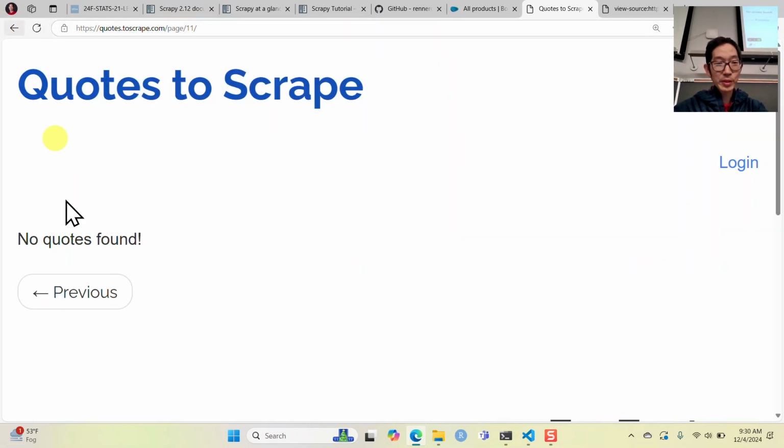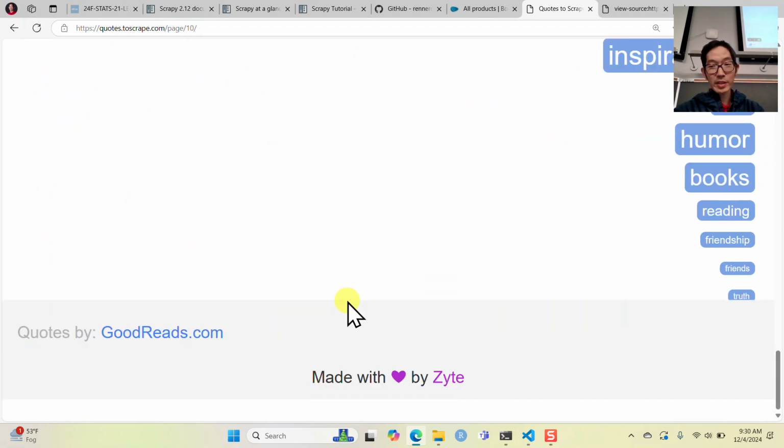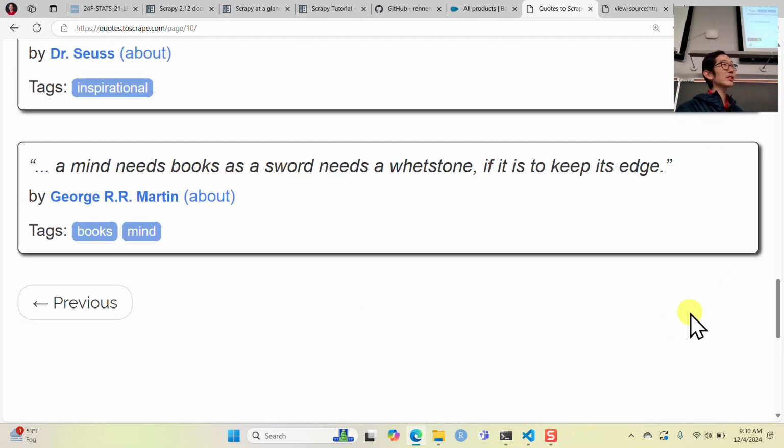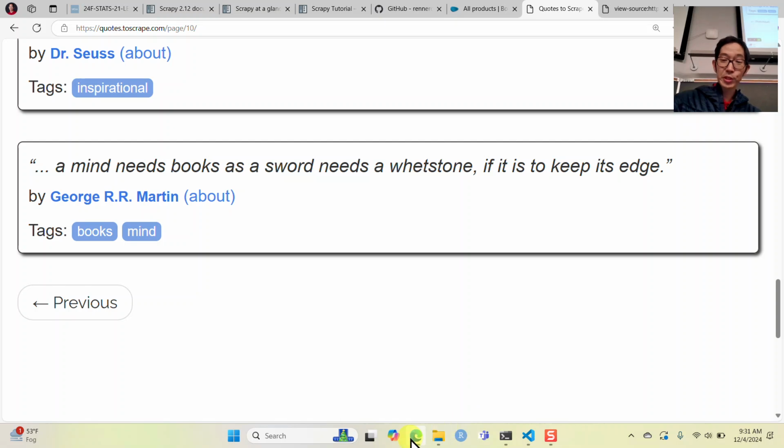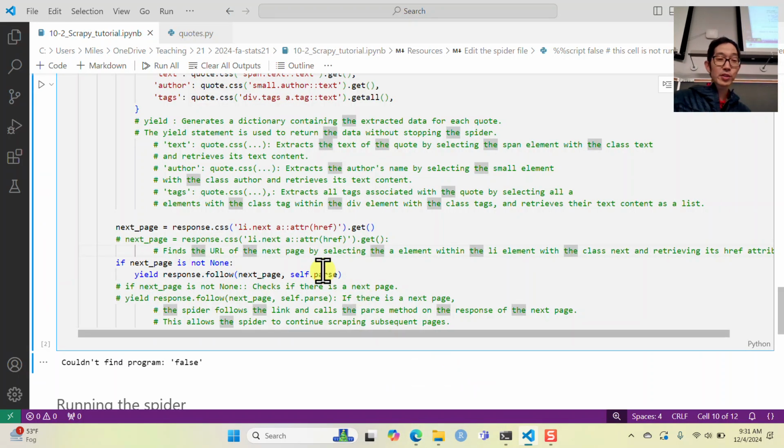Okay, no quotes found. So I think at the end of page 10, there's no more next tag. There's 10 pages. If I view page source and say find next here, it doesn't find it, so that would return a None. So we're saying, as long as you haven't reached a None, I want you to follow that link.